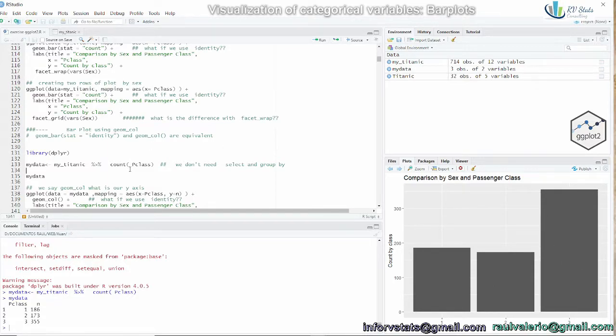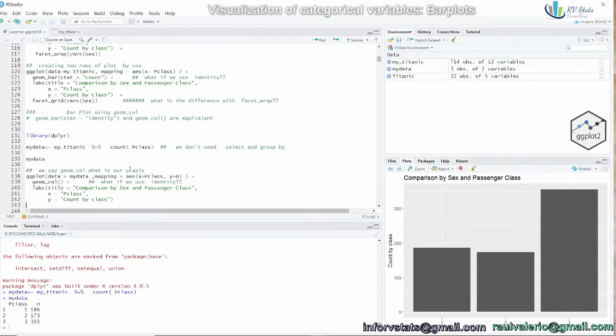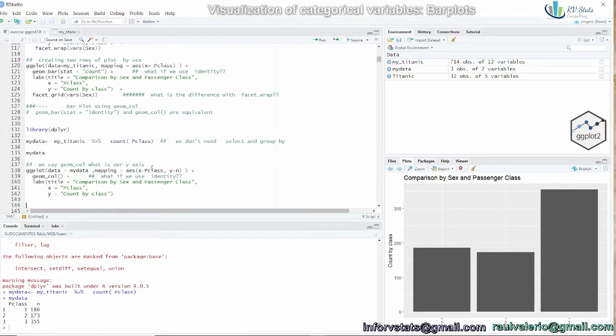Okay. And now we can use geom_col. Why can we use geom_col now? Because I have a y-axis. Here, in my case, it is coming from my_data. So as you can see, in ggplot, you can see all the information here, even the aesthetic is here. My data, mapping, aes. I'm going to tell it x is going to be pclass 1, 2, 3, and y is going to be the height for my bars. So instead of using geom_bar, I'm going to use geom_col.